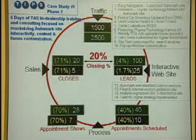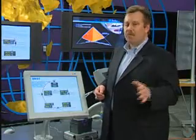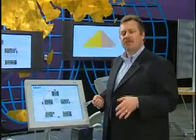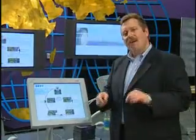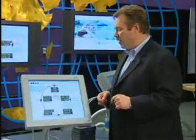The bottom line is we more than doubled the submission rate as a result of growing both the traffic to 2,500 visitors per month from 1,500, and by growing the interactivity or the submission rate, completed forms submitted, from 1.7% to 4%, we went from having 25 leads per month from the dealership's website to 100 leads per month. Actually, in quite a few months, we went over 100, but we were averaging right around 100 leads per month off their website alone. As we all know, these leads normally will close at a higher closing ratio.